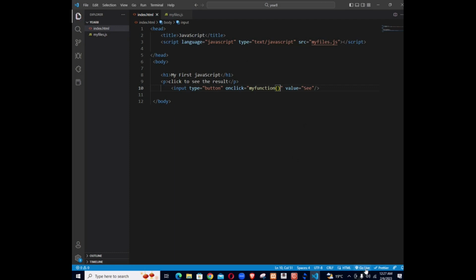Now when I run this, or when I click go live here, I'll be able to see the work of my hands on a browser, how it looks like.